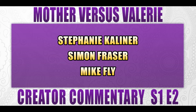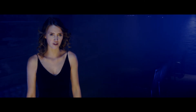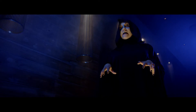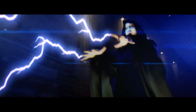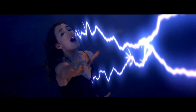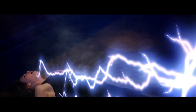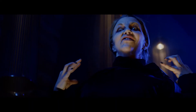Star Wars — this is Mother, Return of the Jedi, versus Valerie. This is obviously the climax scene where Luke stands off against the Emperor in Return of the Jedi, throws his lightsaber away, and basically says all of what she just said. When I was writing this scene, I literally watched that scene at least five or six times to basically parody every single line. The pillars behind Mother just happened to be the lights at Earth where we shot this episode, and they made really cool lighting effects that look a little Death Star-y.